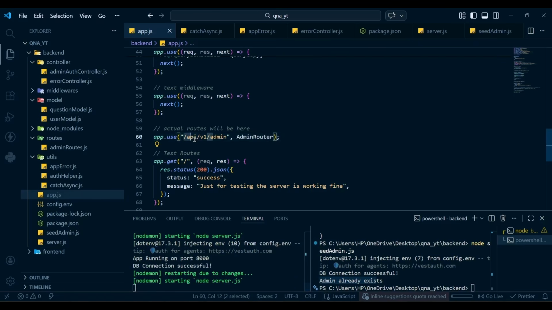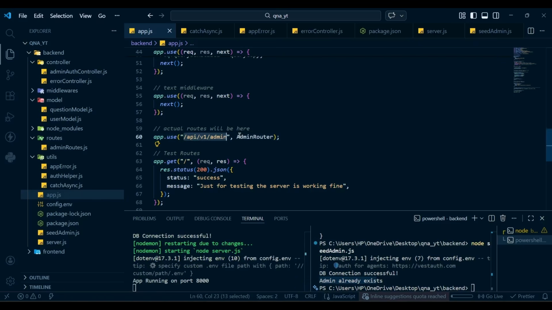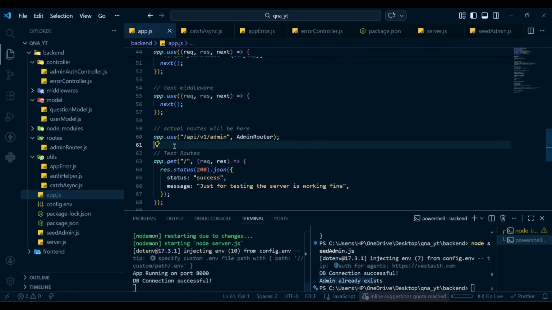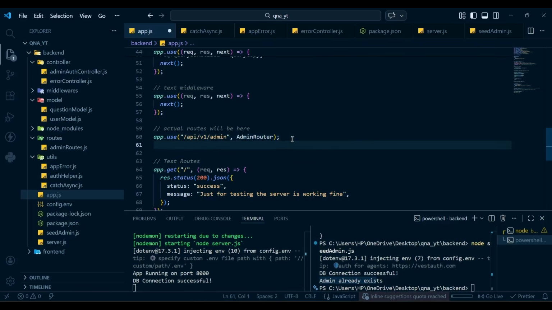So using this, this part will be common for all the admin routes that we are going to create. So for admin routes, the default route will be something like localhost:8000/api/v1/admin. This part will be common for all the admin routes.